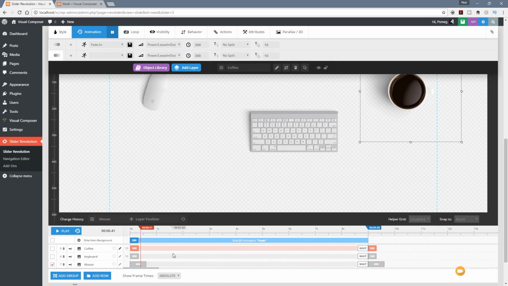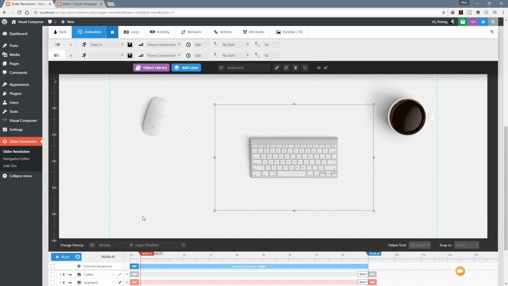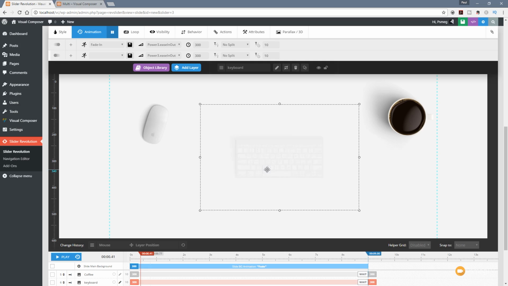Now then, let's come down and work with the keyboard first of all. All we need to do is specify the type of animation we want to work with. By default it's showing us the fade animation, which is fine, but I don't want that. I want to create an animation where this slides down from the top of the screen.